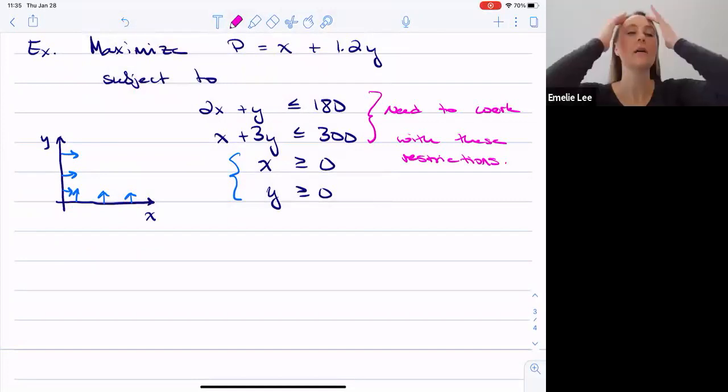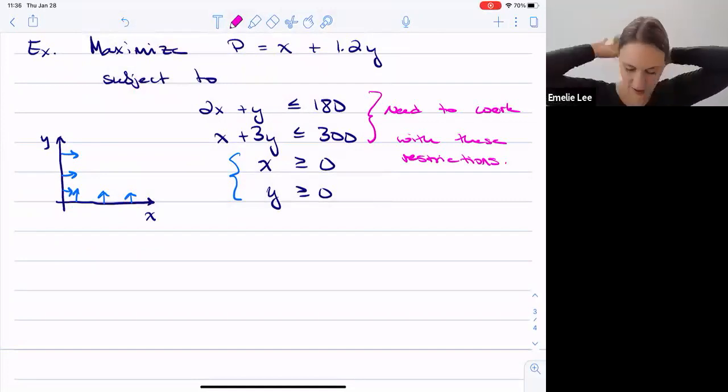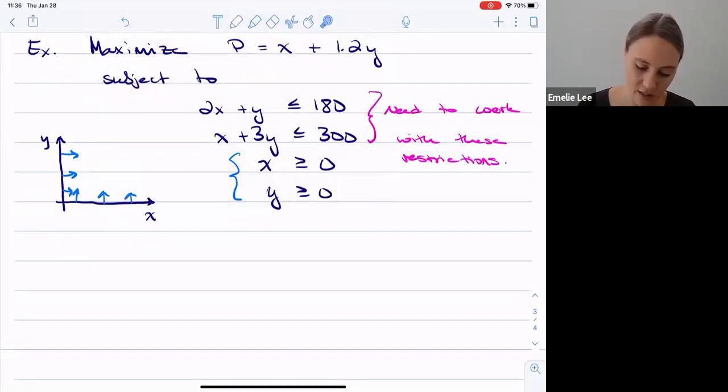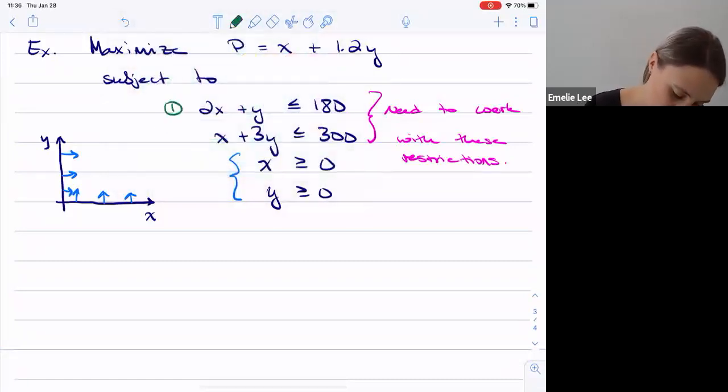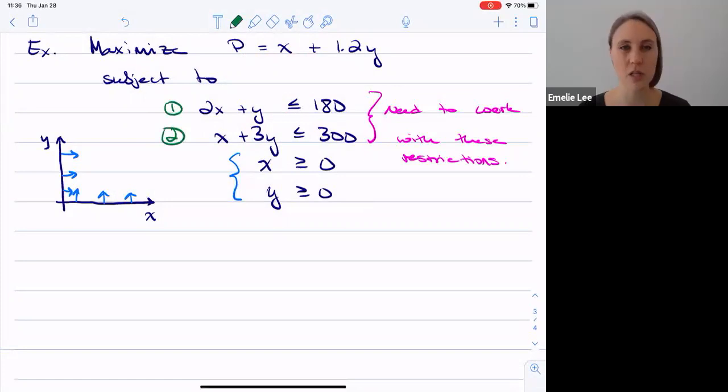So what we have to do is, first thing, I'm going to map these two restrictions. I'm going to draw these. They're just straight lines. I can rearrange them, ignoring the inequality for a little bit, to be a straight line. I'll call this equation 1, and I'll call this equation 2. That should feel familiar from solving systems of equations, so it's just an extension of that.